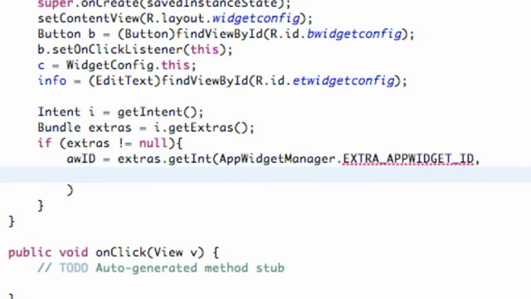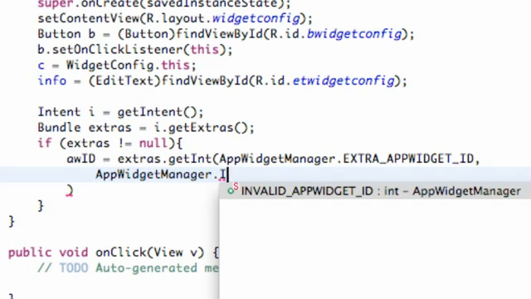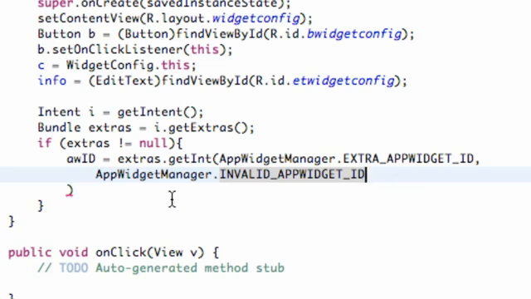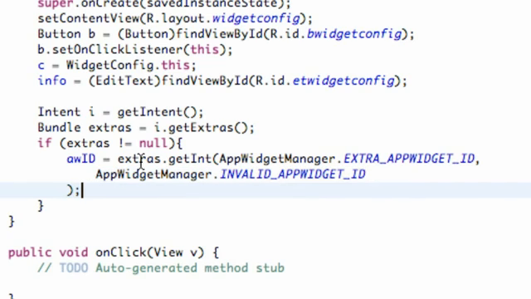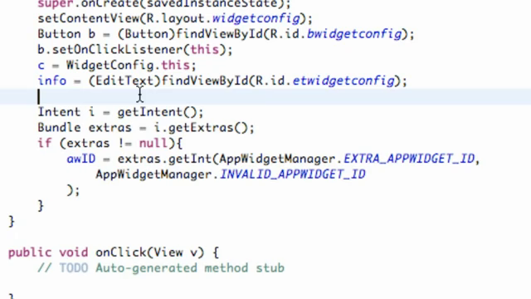For a second parameter, we're going to say AppWidgetManager again, and we're going to refer to INVALID_APPWIDGET_ID. And then we just have to close off our getInt method there. So all we're doing is getting the ID, and we want to make sure there is an ID that's being passed in. Otherwise, we can't really do anything with this widget. So it's just a way to check which widget started this class. So that's all we pretty much did.